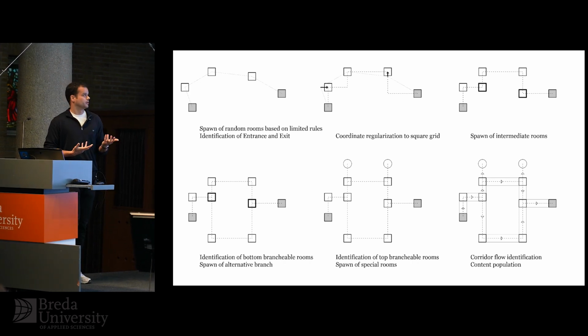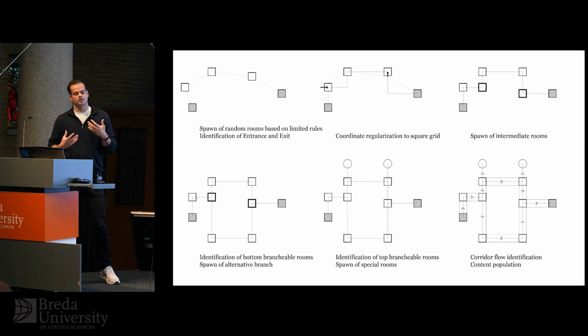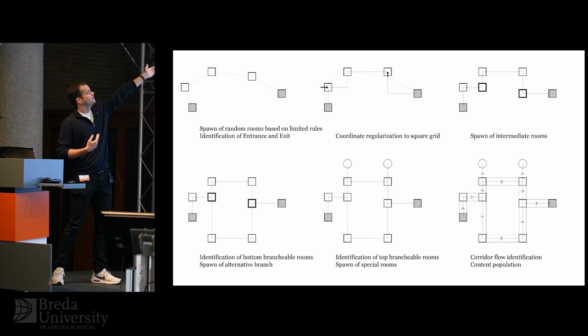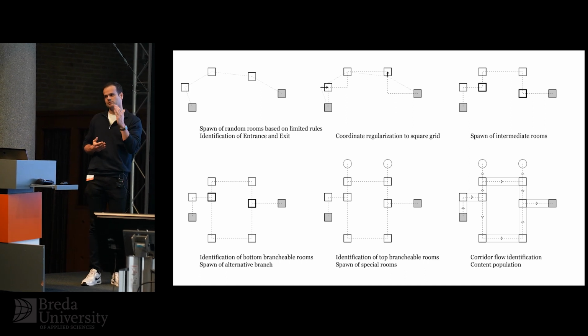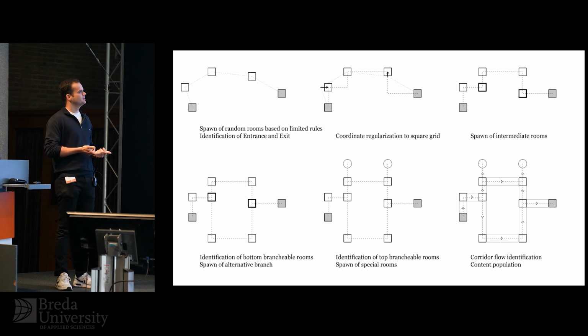So this is the basic layout for generating a level called the Last City. Every biome has different, arbitrary rules for how you generate the blocks, right? And you spawn a couple of rooms, and since the gameplay only allows for horizontal or vertical movement, we need to snap them to a grid. You can't move diagonally.